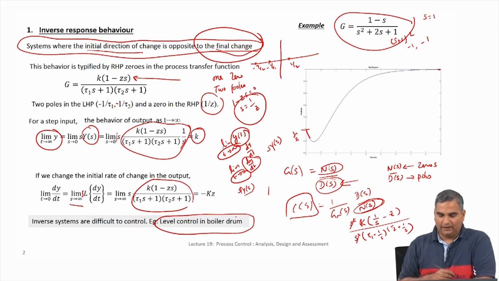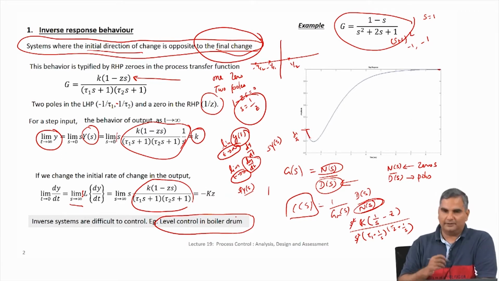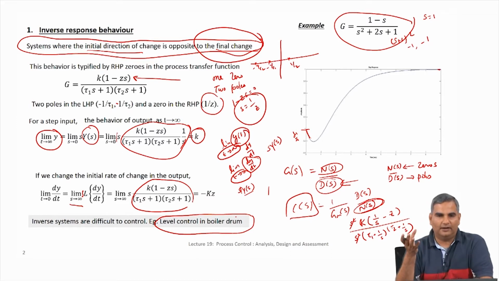A typical system that people talk about is level control in boiler drums, where you see this inverse response behavior. And the idea here is the following: supposing you have a boiler and you are heating it so that you have steam coming out, and supposing you say I want to increase the level of the liquid in the boiler. Now, in all our tank examples, we have seen that if you want to increase the level of a liquid in a tank, you either cut down what goes out of the tank from steady state, or you increase the amount of input into the tank so that the level increases.